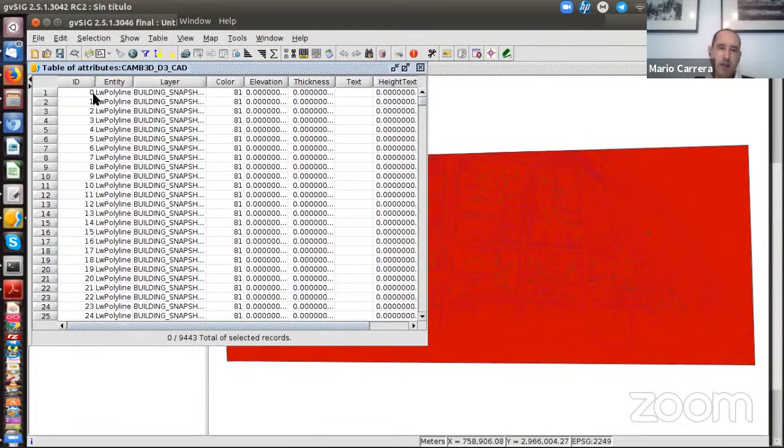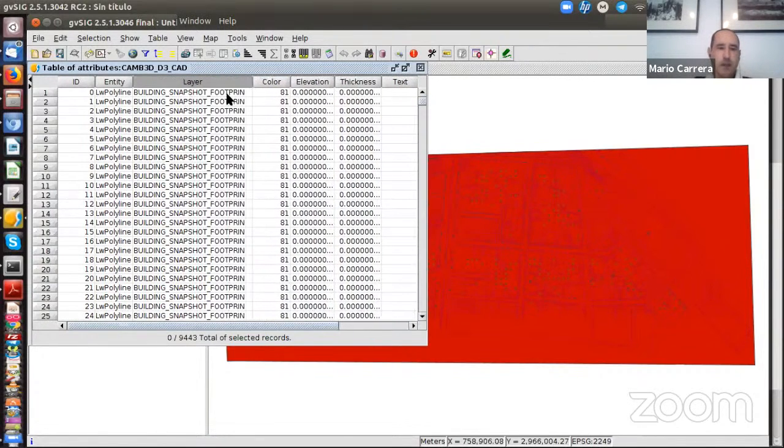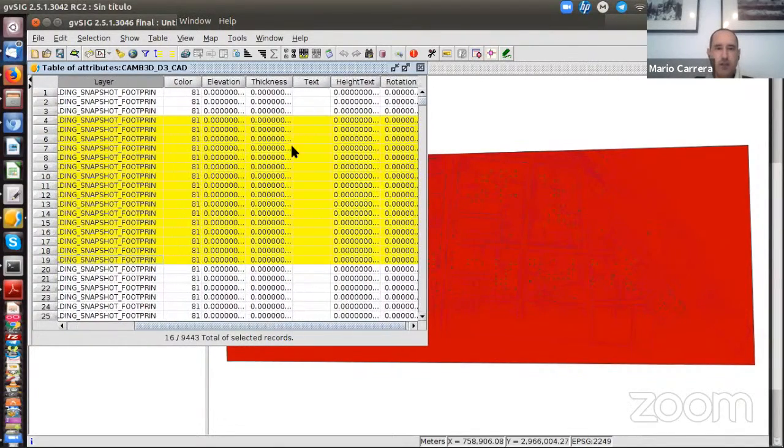The DXF file only has this information. The only information that we can manage from here is this one, the layer that we had in our CAD application, or the text when there were labels in our CAD file, okay?